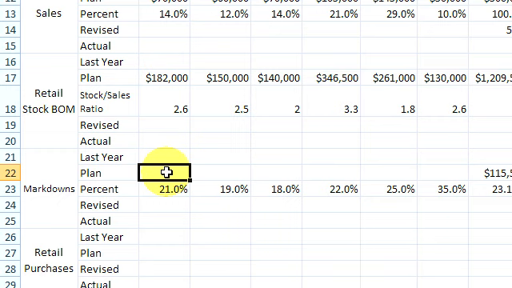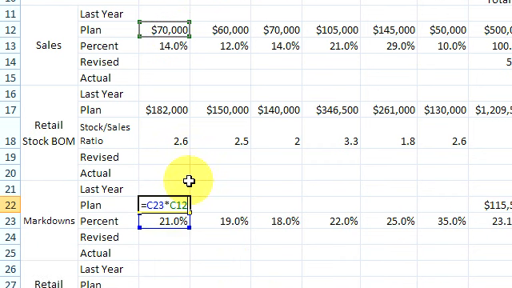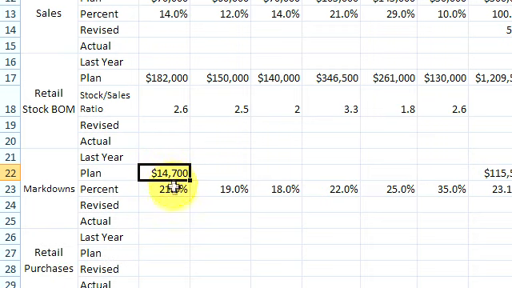Let's go ahead and calculate our dollars for each one of these months. We start again with calculations and formulas, always with an equals, and just as we did with our seasonal dollars, we're going to multiply our forecasted percentage times our August sales, and hit enter. As we did with our retail stock beginning of the month, we can click and drag this formula rather than typing it each month.